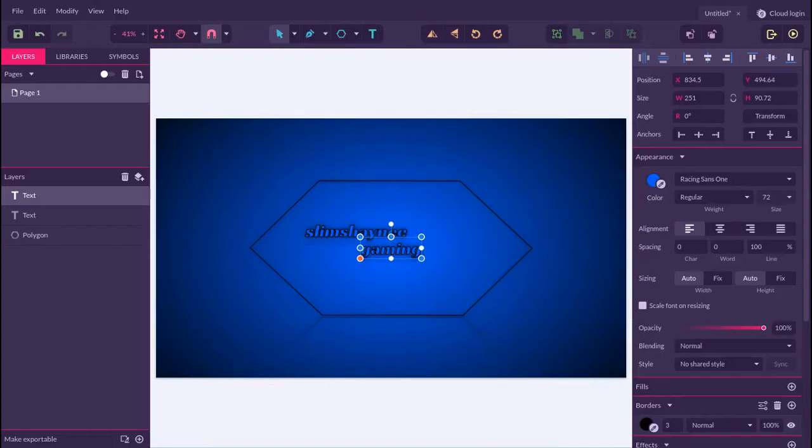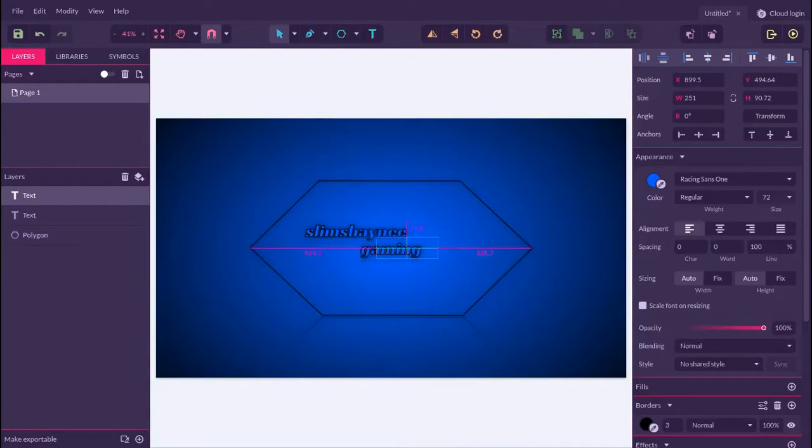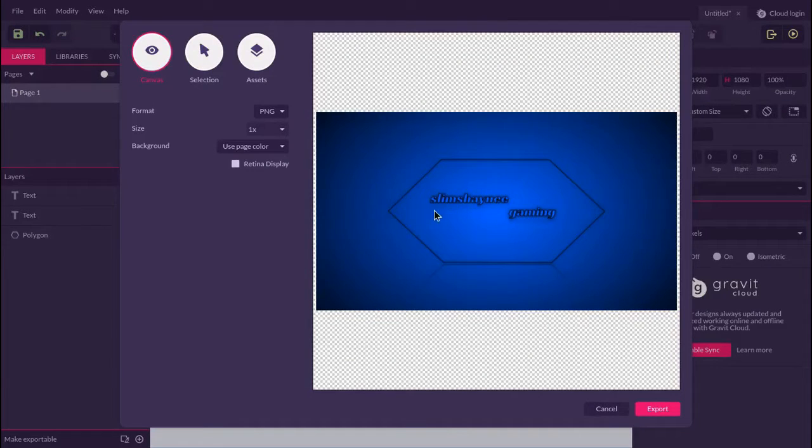Let's align this to the middle. I think I aligned it to the middle and center. Alright, yeah, so we're going to actually bring it down like this. There we go. As we can see, we got just a cool, normal, regular picture. Something that you can use for a cool wallpaper or something like that, just as an experiment. We're going to click on export now. Hopefully our text is shown up here.